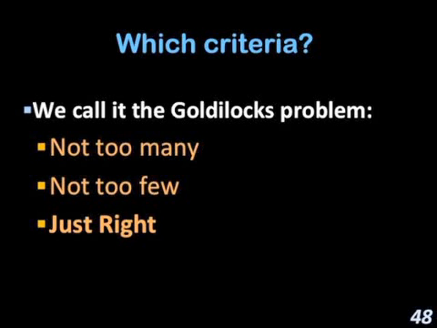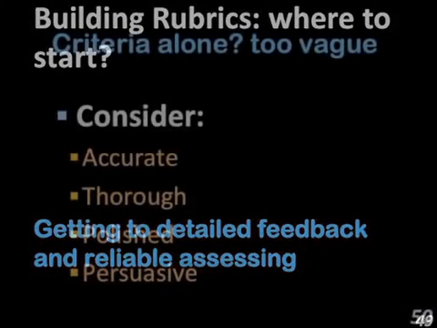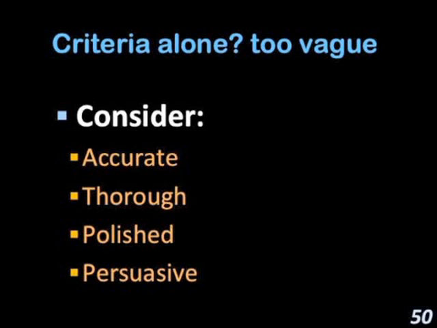So we have our criteria. We're good to go. But why not just use the criteria by themselves then? Doesn't that give us all we need to know? Well, no. Go back to our discussion of accuracy and thoroughness and add two more criteria for assessing historical performance in writing. Let's say that the paper has to be accurate, thorough, polished, and persuasive, with persuasive being our impact criterion that we'll give the most points to.